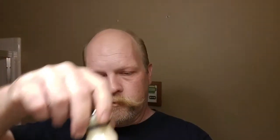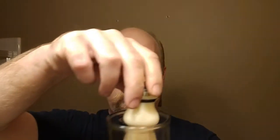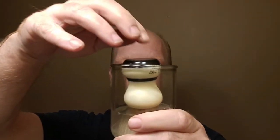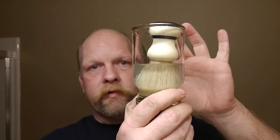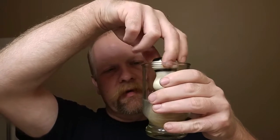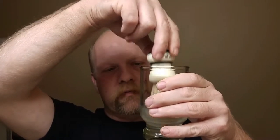I'm going to mix it around a little bit and I'll probably have to dump some of the water because I want to soak the knot and not the handle. This is a plastic handle so it's probably going to be fine, but nonetheless. The water is right up at the knot - I'll just take it down a little bit. The brush displaces quite a bit, so I'm just going to kind of dunk it to get basically all of the bristles wet, and that's how we're going to let it sit.